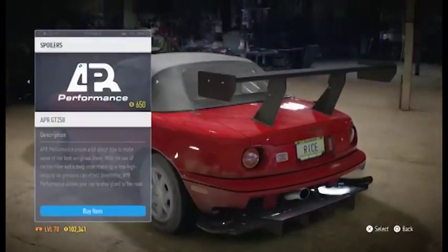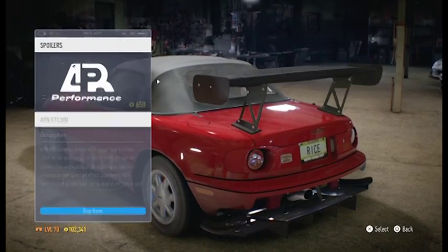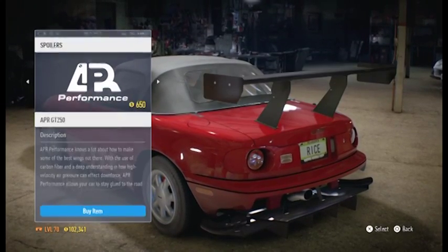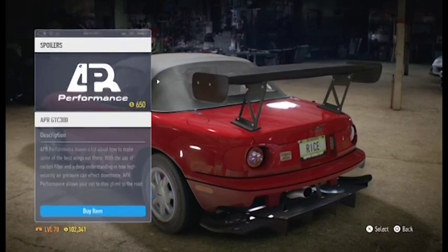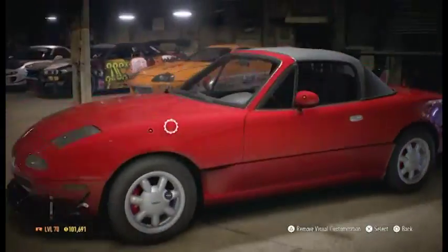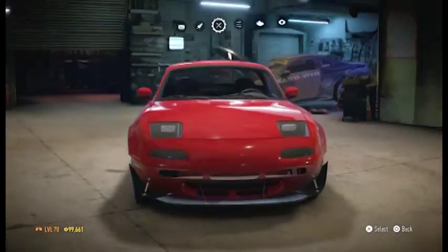Wait, I wonder if I could add that with a wing. I'm not sure if I can. But for wings, we will go with, man, the wings actually look nice though. But I'll still just add one on just because. That's probably the most hideous out of these three though. So let's go with that. Okay, so I can't add there. Let me just add on the hard top. Oh my gosh, that front. I forgot how ugly that is. They're gonna do that.